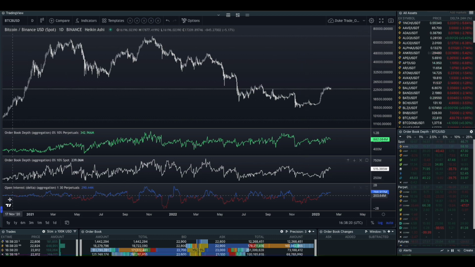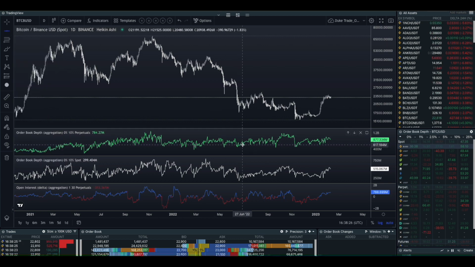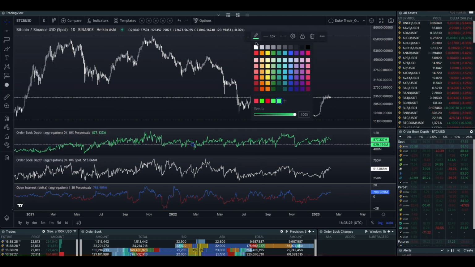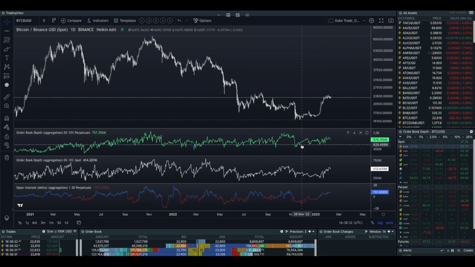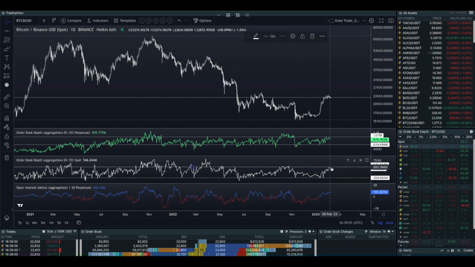Okay, so if we just eyeball some levels, let me get a horizontal line up. You could say at the minute, because we've got a little bit more history now, that on a perpetuals market, at the lows you're at 600, 500 million, and your high point in the market is 1 billion. So anytime the perpetuals market is getting up to 1 billion, it's a take caution area. Similar with spot: 250 million depth, and the highs, let's mark those highs, say 570, 600 million.